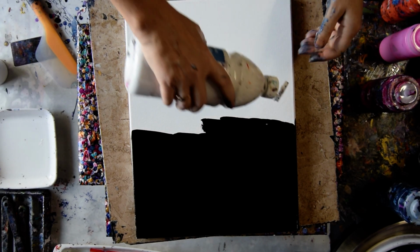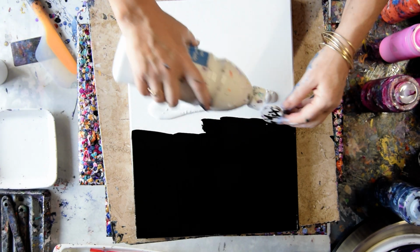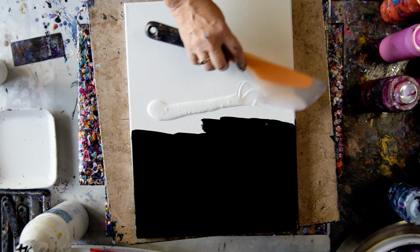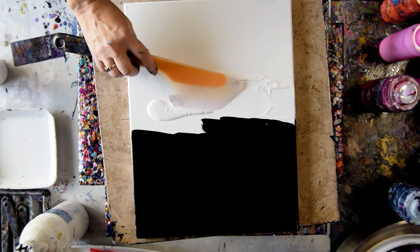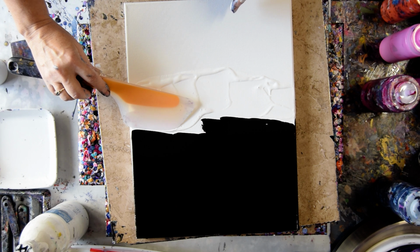my new Meeden paint with some GAC 800 in it. And I'm going to count on the spatula right now for getting rid of some of those air bubbles, because I've never seen so many air bubbles in anything. But I did just mix it today, and a lot of other times my paints sit a while. But it definitely has proclivities towards air bubbles.